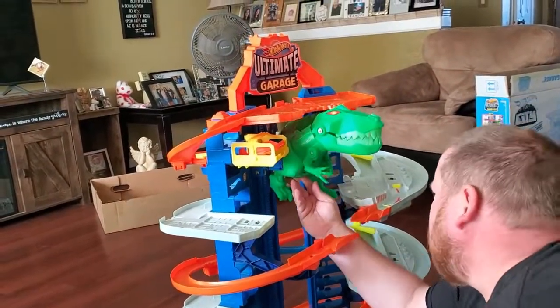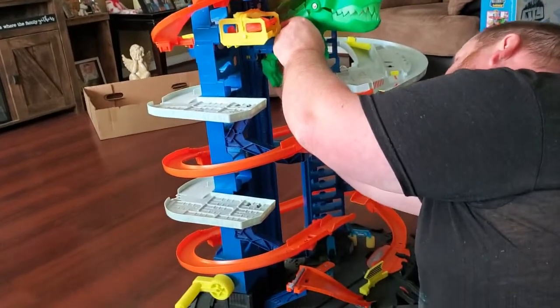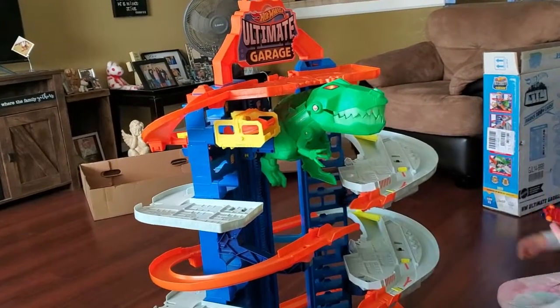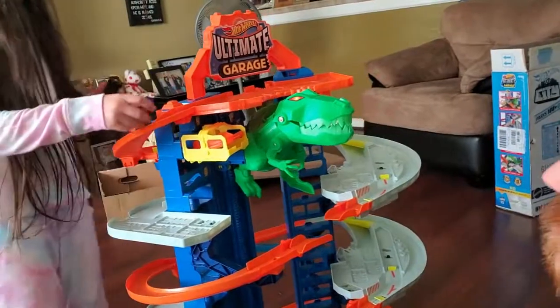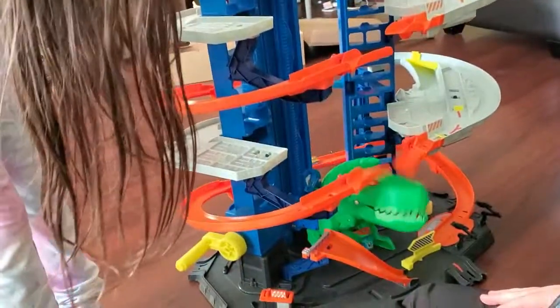Thank you, son Manuel, for blessing your sister with this cool Hot Wheels Ultimate Garage. It's so cool. We highly, highly recommend. We give it a big thumbs up. And it gets out from the tummy. Do it again, monkey. Look at this, guys. You gotta catch it. He beat it that time. Oh, he missed it. Yeah.